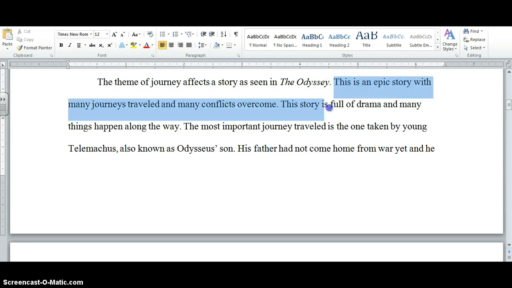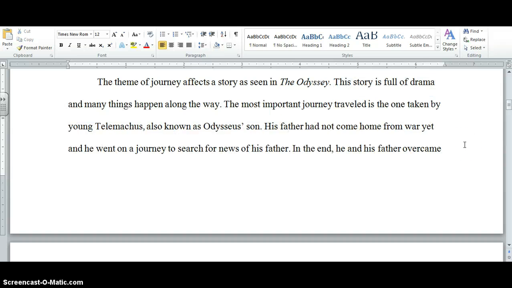Okay, see here. This you can take out if you have it in your introduction. You can just start. "This story is full of drama and many things." What do you mean? Many things happen along the way. Now, this is a standard level thing to say, not an honors level thing to say. You want to change that and really be more focused in your language as you are writing this and as you're revising. It's something you can do, but you do have to really put your mind to it. You have to be focused on it. So maybe one time you go through your essay, in the next few days you want to really look just for words that you could use that would really make it a lot better.